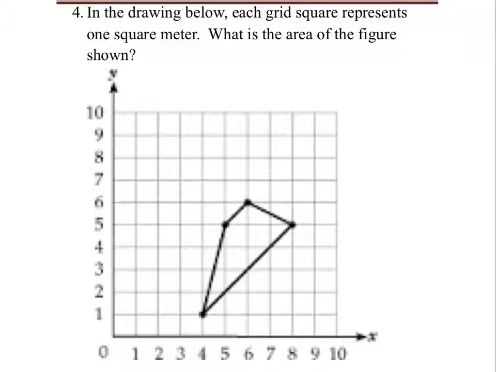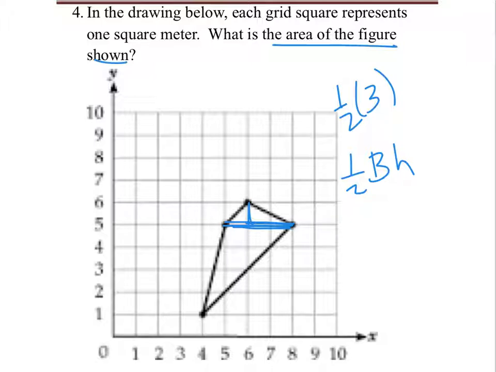Okay, here's one that gives the kids trouble. They try and count the squares and the partial squares to get the area of the figure. But what you can do is divide the figure into 2 parts. So you divide it into 2 triangles. If we look at this one, the base is 1, 2, 3, and the height is 1. So the first triangle, it's 1/2 base times height, right? So it's 1/2 times 3 times 1, which equals 3/2 or 1.5.